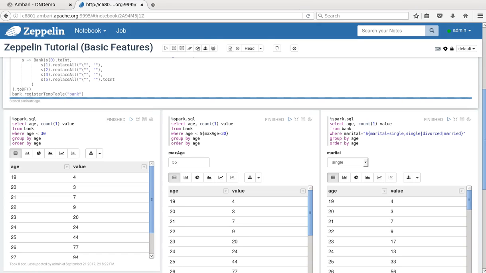So in the next video we will go through integration with R and utilize the SparkR interpreter, and we'll also go through how we can move data from a Spark data frame to a Scala data frame and vice versa also.